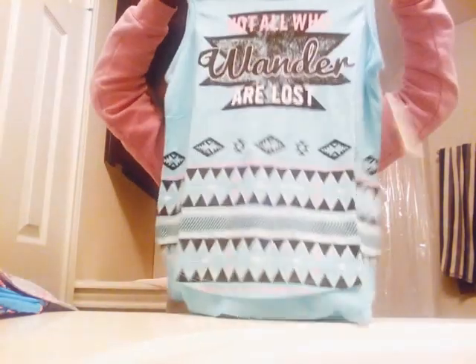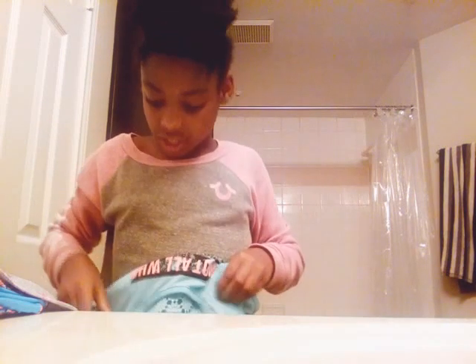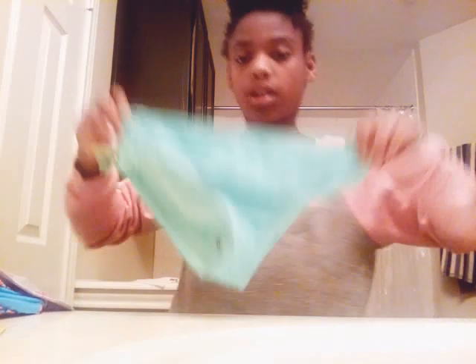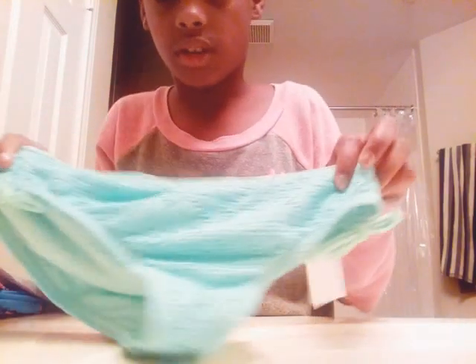I have a mirror up here so I can show you what it looks like. On the back it has this kind of mesh kind of thing, and then it has flowers. It's like the mesh on the outside that is green on the inside, and then it has like little balls on the side.